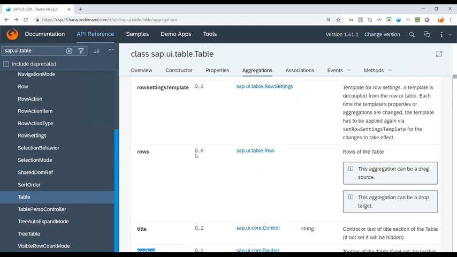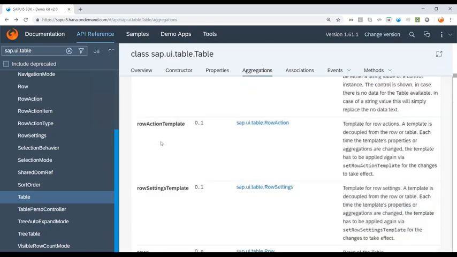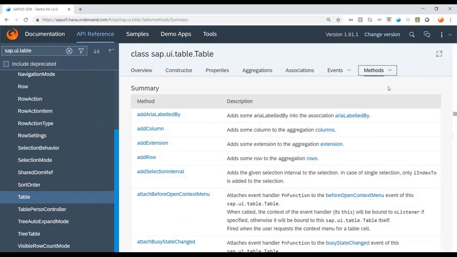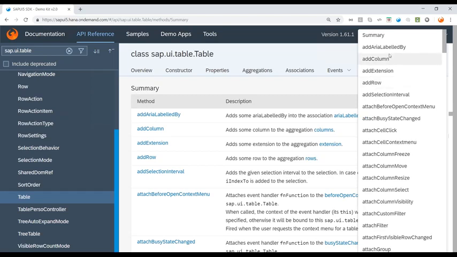Okay, now how do you make dynamic columns in a table? To add dynamic columns, rather than putting these columns directly, you have to use an API called table control object dot addColumn. You see columns is an aggregation. There is dynamically an API. There must be a method called addColumn. If you come to the method list, you must see a method called addColumn. You see this addColumn. So get the table control object, create a column object, and add the column dynamically to the table. You can also do that. So using the addColumn method of a table control, you can add a column dynamically to the table control. I'll show you towards the end of today's class.